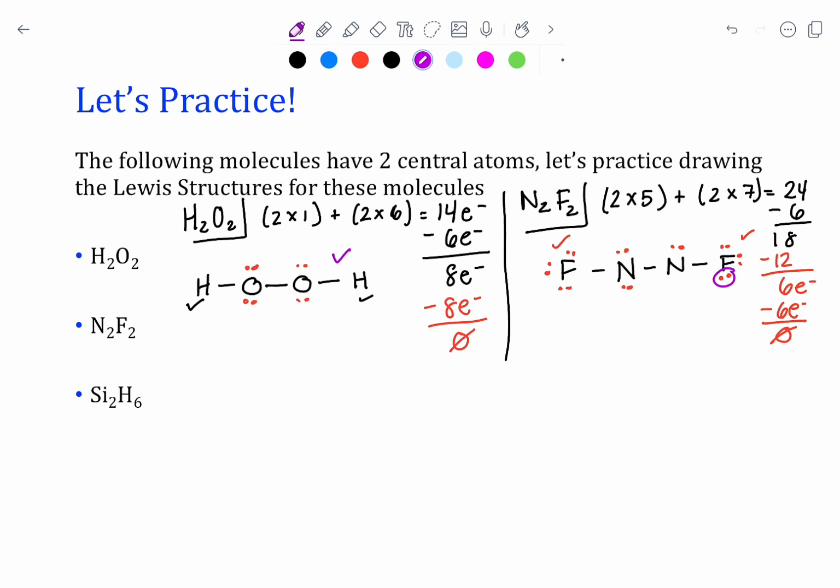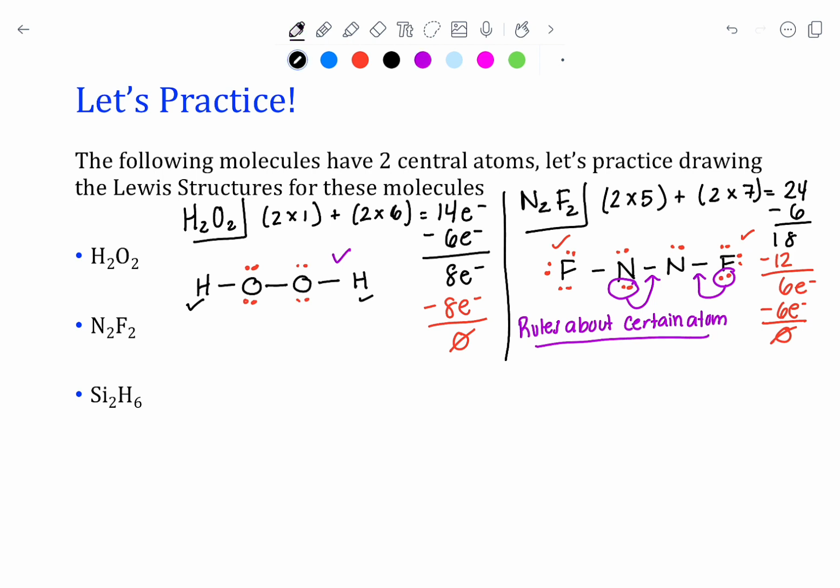So the fluorine could donate its 2 electrons there. We can create a double bond between the nitrogen and the fluorine. Or we could use the nitrogen on the other side that has 2 lone pairs, and it can now form a double bond in between that nitrogen. So we have some choices, but our choices can be changed if we remember some rules about specific atoms.